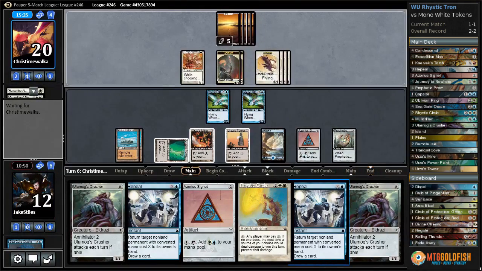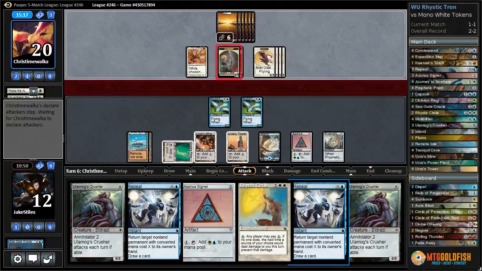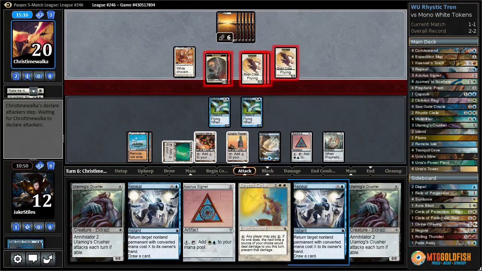I realize I could cast a Crusher, I realize I could cast a Rhystic Circle, but what I'm going to do here is bait my opponent into casting a pump spell of some sort, and I'm going to get to kill 2 of their creatures while blocking because of it.